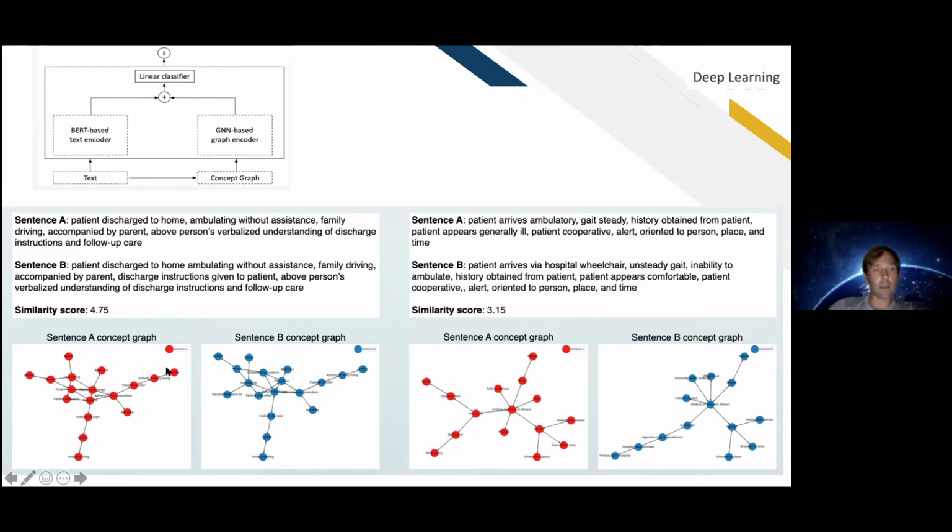And so at the bottom of these, you can see how those sentences are represented within the graph and how they have very similar structures for the ones that are similar, and different structures for the ones that are somewhat dissimilar. And by introducing that graph knowledge network within the task itself, it improved the overall prediction or classification for this particular task that we were setting out to do.